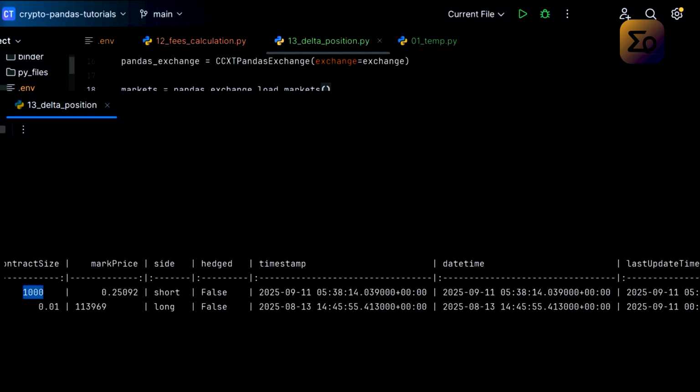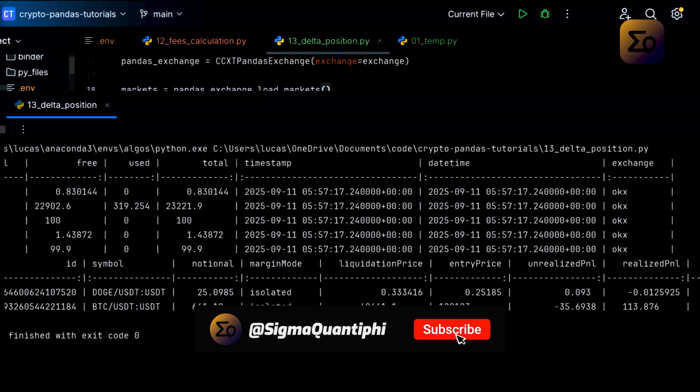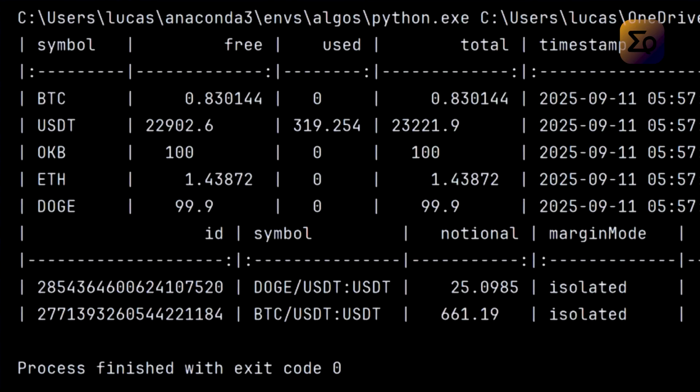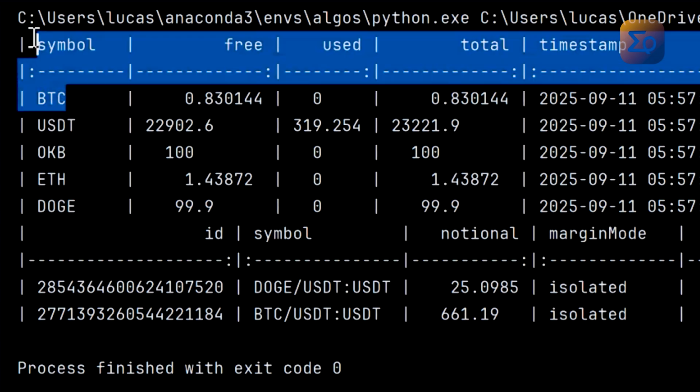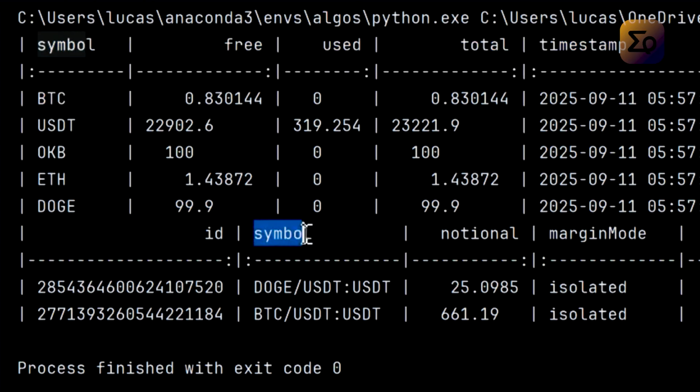And so immediately what we notice is there is a discrepancy between how the symbols are noted in positions and in balance. And that is because the symbol in balance is not necessarily traded only on a single symbol such as BTC/USD, but it could also be BTC/Euro or BTC/USDC. So the symbol is actually the base asset here. And on the other hand, for the symbol here, we have the contract which is traded, but we need the information with regard to what the base is.